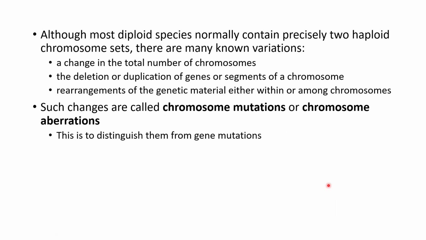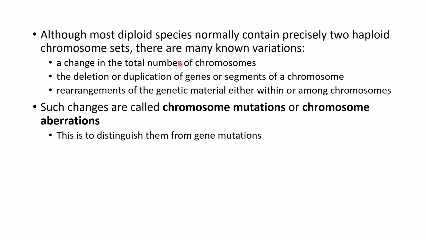While most species are diploid, meaning they have 2 copies of a chromosome and only contain two chromosomal sets, there are some variations in which this gets violated. Sometimes you get a change in the total number of chromosomes that exist. In humans, if we're 46, it's possible that somebody could have an event occur in which they get a whole other set of chromosomes. It's probably not viable. That person probably won't live. But that could happen. We could have a change in the total number of chromosomes.